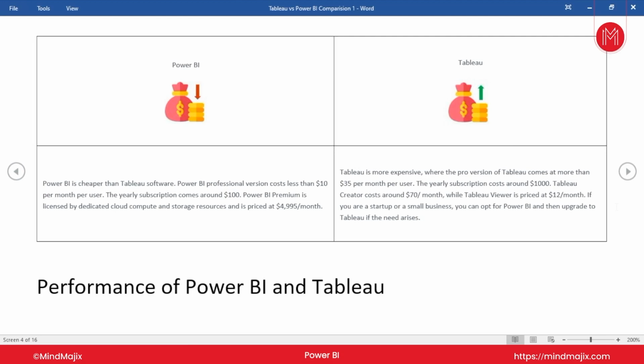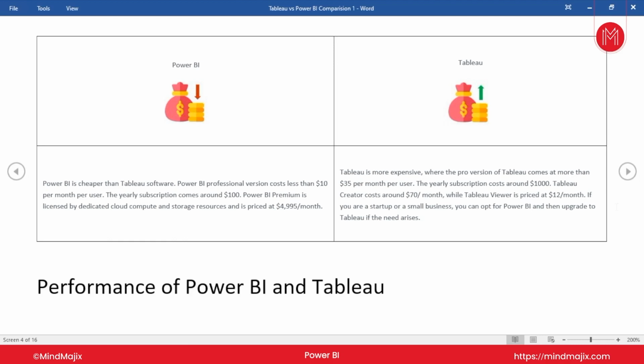Power BI costs less than $10 per month per user. The yearly subscription comes around $100. Power BI Premium is licensed by dedicated cloud compute and storage resource, and it is priced at $4,995 per month.